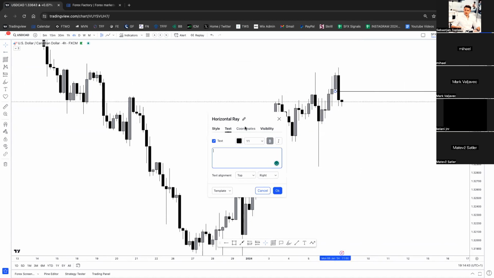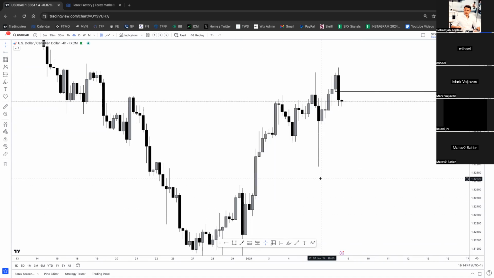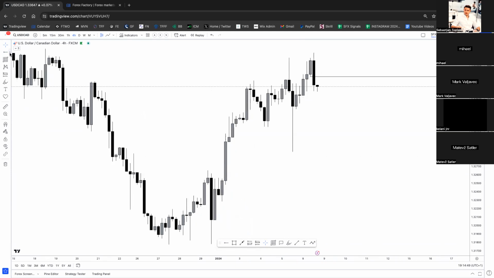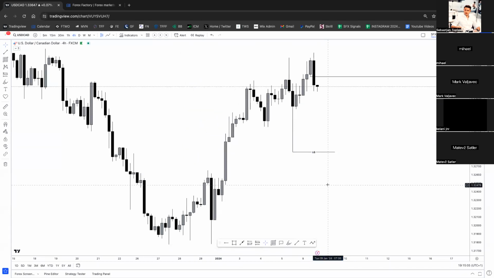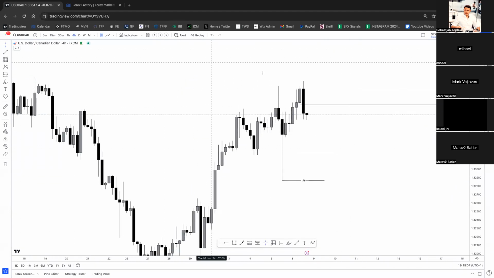So I'm going to type this and let's say H4, so we know what this is, right? And then we can target the previous daily low, which is going to be Friday's low, and the liquidity, because below it is liquidity and it's imbalance, right? So we have confluences to the downside as well. And we can say where's liquidity, like that. Okay, we had sweep on H4 on the left side.